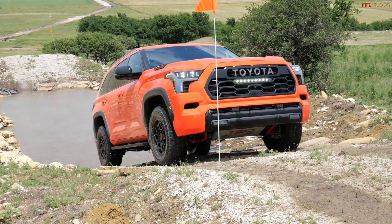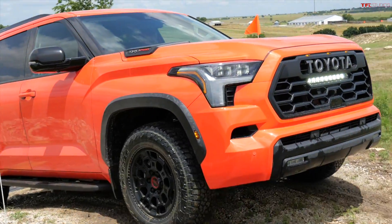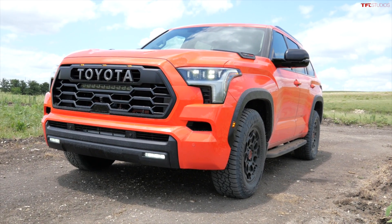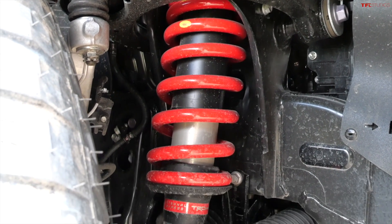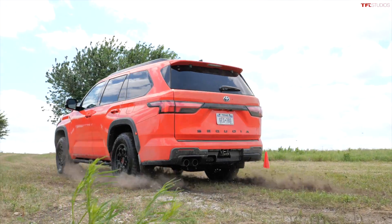For this terrain I have enough clearance — 9.1 inches of ground clearance, so it's not class-leading but still good. Now it's time for some higher-speed driving. Chief engineer Mike specifically told us journalists that the Fox suspension underneath the TRD Pro Sequoia — as with other TRD Pro models — is meant for higher speeds. They've allowed me to go a little bit faster on this course, so let me accelerate.